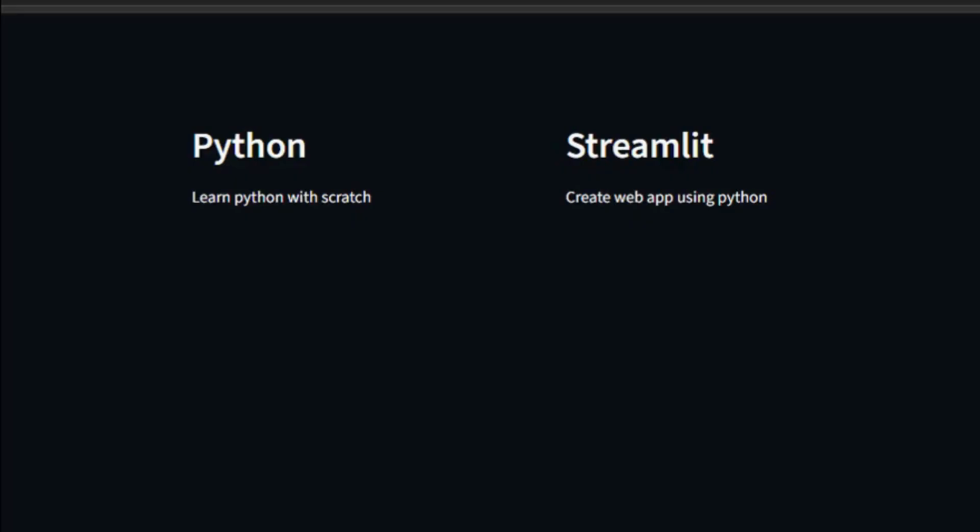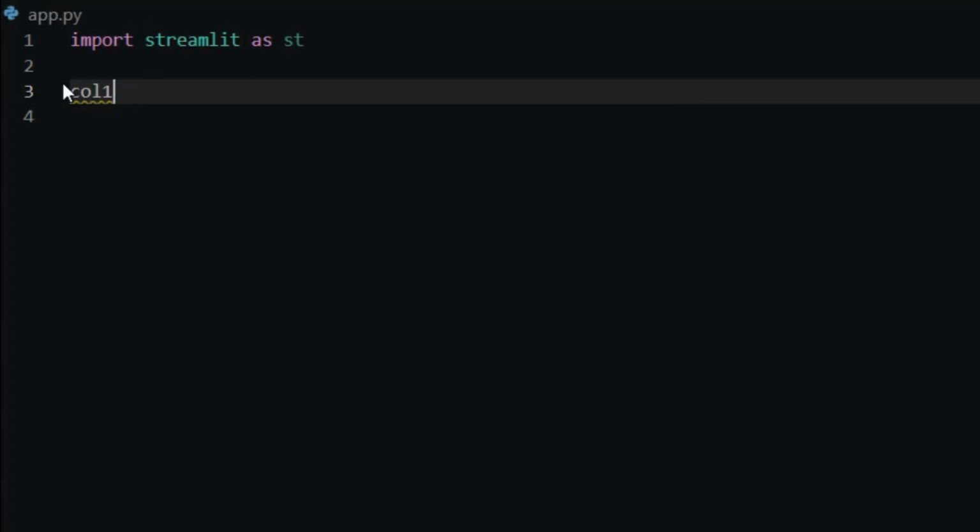This makes the app look much cleaner. Now create 3 columns.